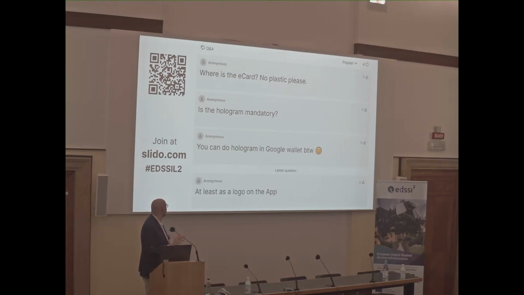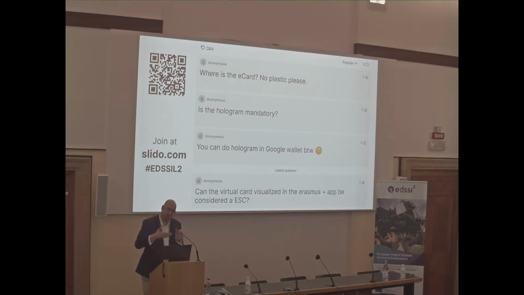And I see we can do holograms in the Google Wallet. That's great news. So maybe it would be possible to offer an image or a logo as an alternative for the hologram. We are working on it a bit because we would like it to be a little bit more than just an image. The idea is really that the hologram needs to be used to do this visual validation. When we talk about a physical card, if you move the light, you see that the hologram changes. This cannot be done digitally like that, but at least some moving elements should likely be introduced so that it is possible to validate the card just based on looking at that image.